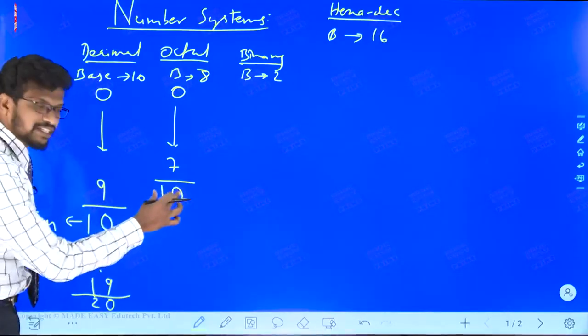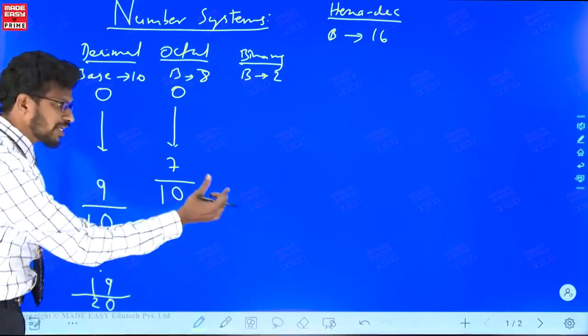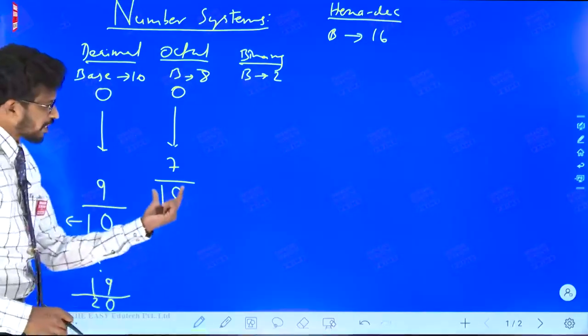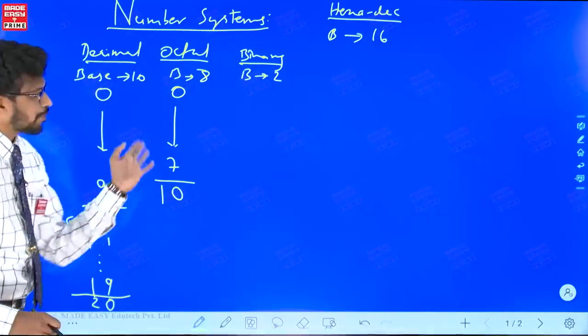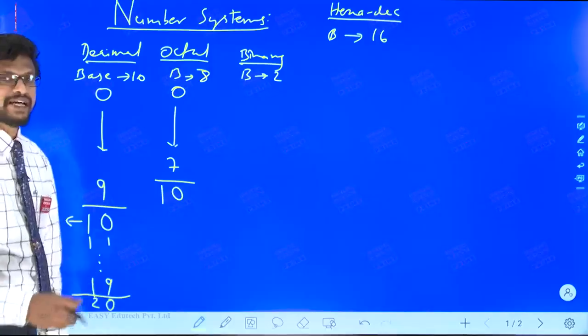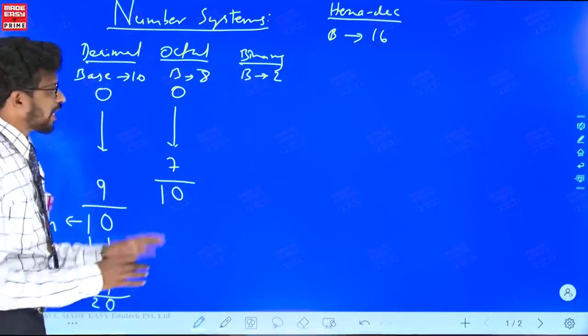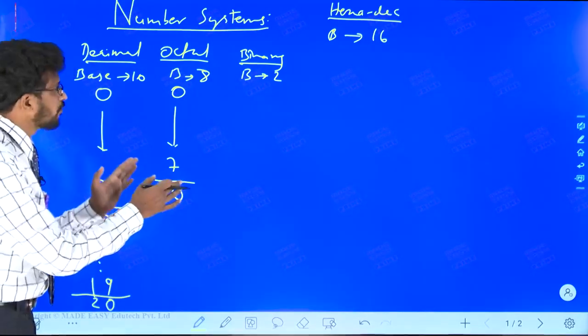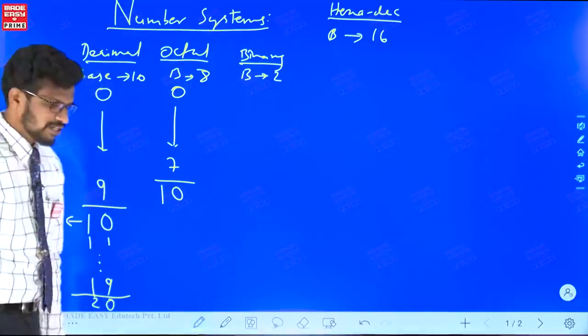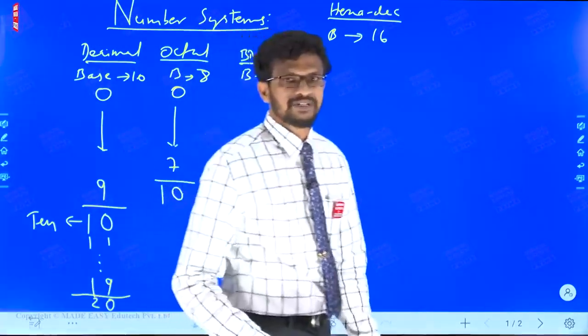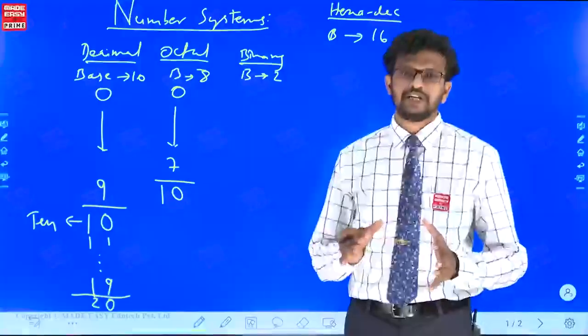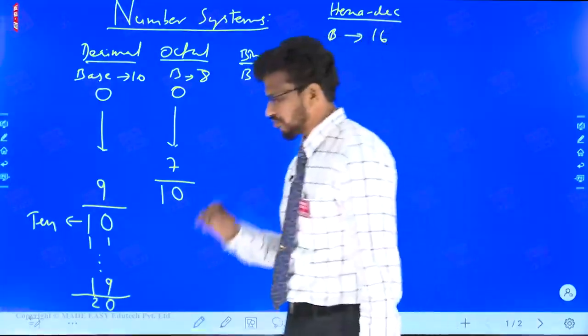The value of this 10 equivalent in decimal is a bit different. So 10 is in octal. If you compare with the decimal, it is something like 8. So we have to represent these values with respect to decimal, because we understand the decimal numbers very clearly. We are habituated to it. Fine. Let us go further.